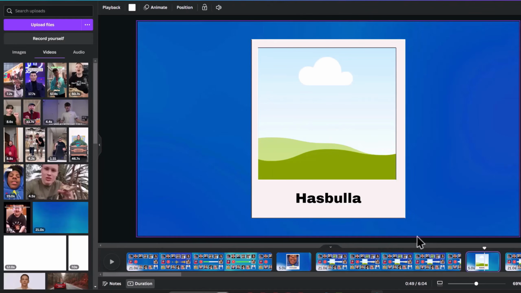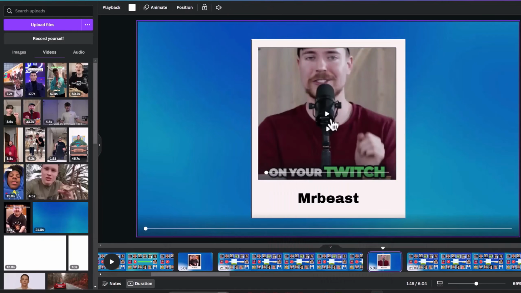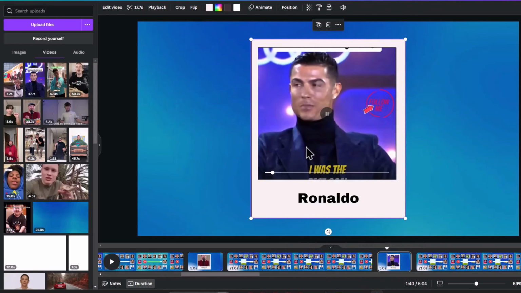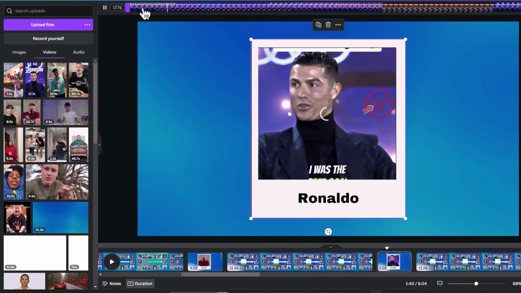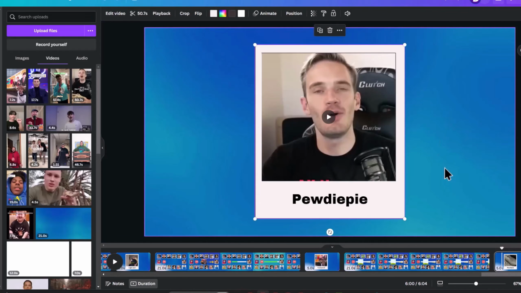The second speaker is Hasbulla, so I'll repeat the same as before. You can also drag the clips on the answer page first like this, before placing it on the question page and sending it to the back layer. If the portion of the video you need isn't at the start, you can click on the scissors icon and select the portion you want from it. I'll repeat the same for the others, and the next step will be to add an intro.